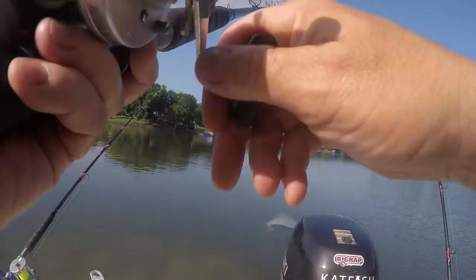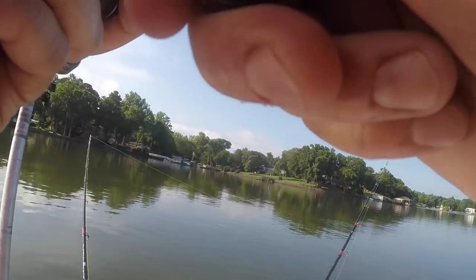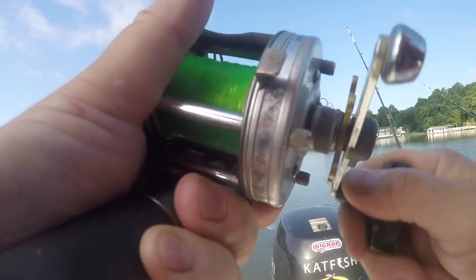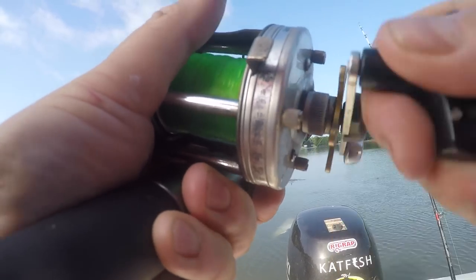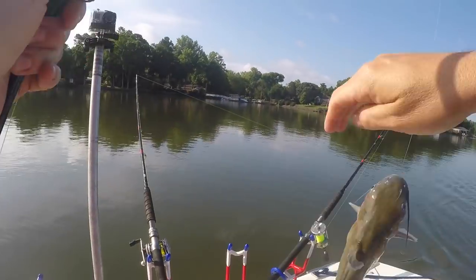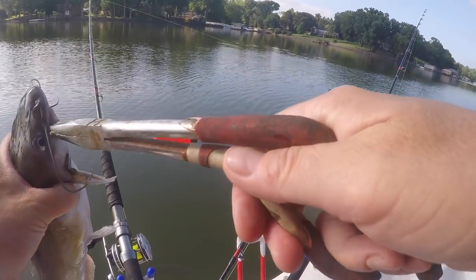I think we got another one here. Feels like a channel cat again. Badgummit. We're dragging these areas — I found these pockets, these craters. They're in certain areas and not all over and I don't know why. I haven't made a correlation. I've just noticed it's been in deeper water, 25-foot-plus water. And this is another channel cat. Very rare throat-hooked fish on a circle hook. He's getting back in the water.